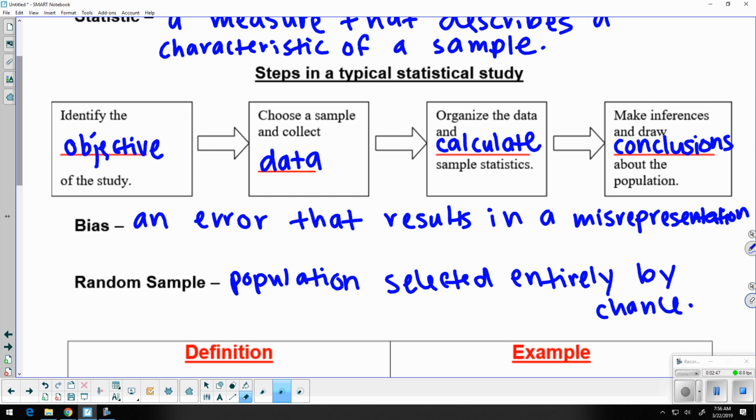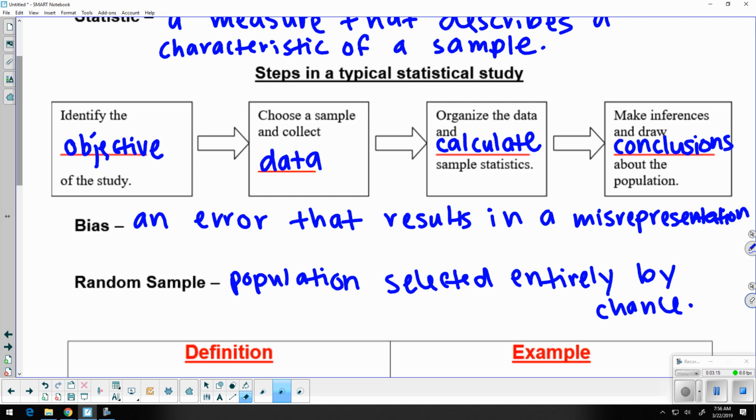For some reason, what pops in my head is a courtroom. If you were on trial for something, you would want the jury to be completely random. You don't want people walking in who are going to be completely biased or have some type of assumption about the case already. You want them walking in having no information whatsoever prior to the case. You want it to be completely random.